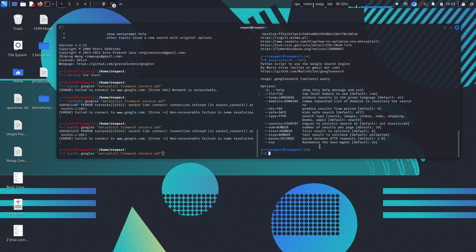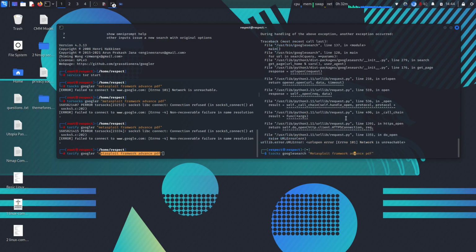Check it on Google search with torify. Let me type the command first. Google search, Metasploit. I think I need to copy the text from here. Meta, and at the start add tsocks.